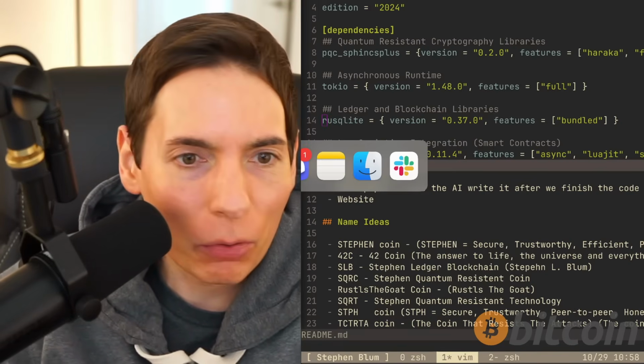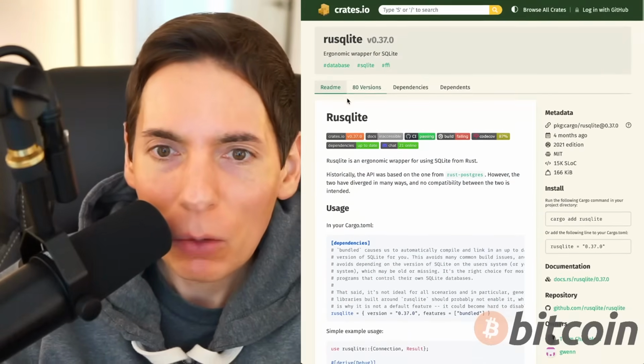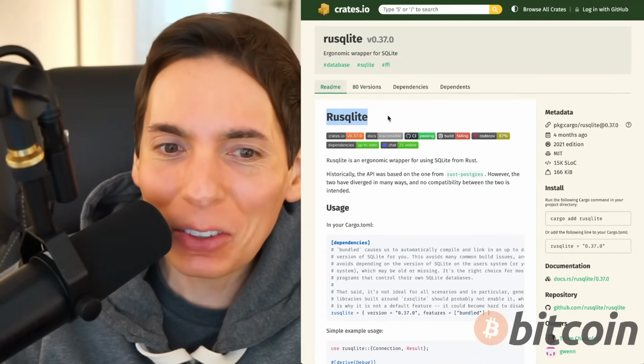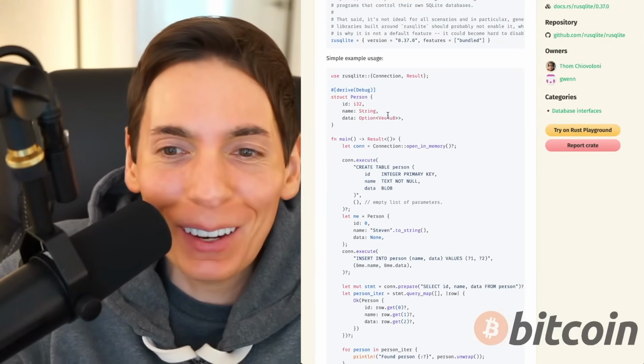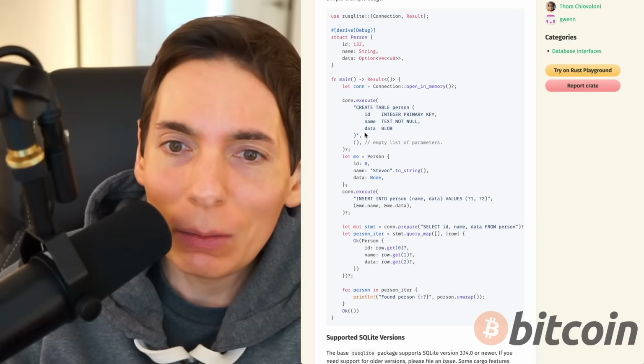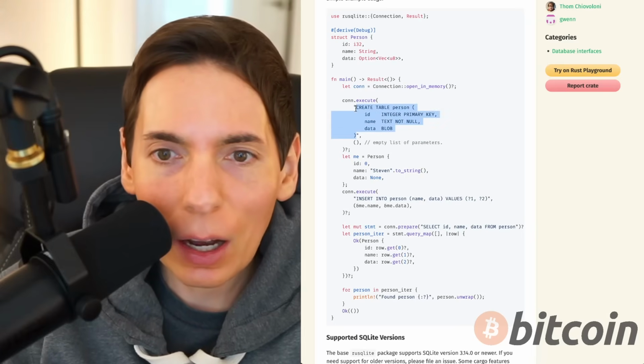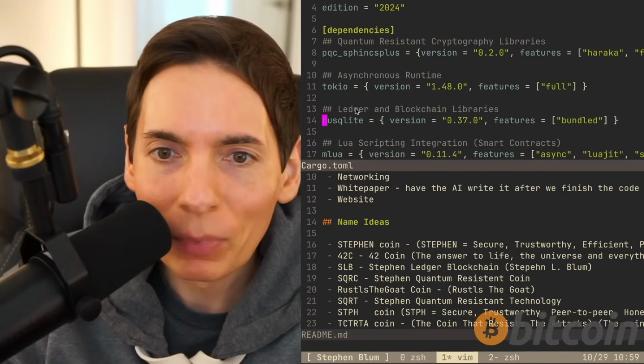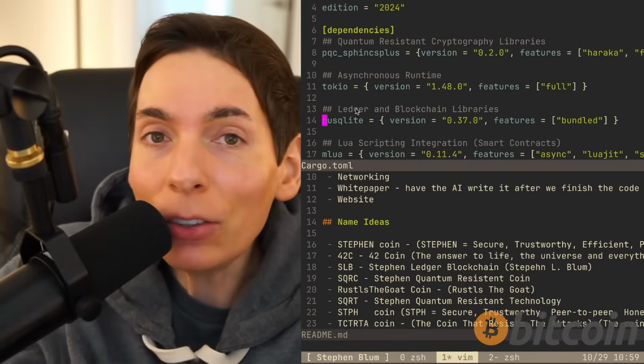I was just looking over here at our SQLite, which is going to be our ledger. We're going to use SQLite for our ledger. Might as well, right? I'm actually pretty excited about this. We'll start out with something simple. We need to get our schema going, so I'm going to copy some example starter stuff here, and then at least write our schema file.